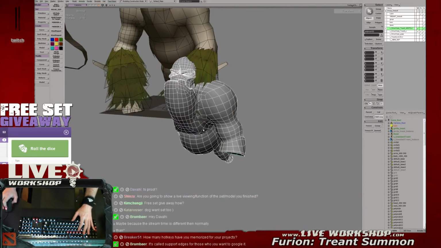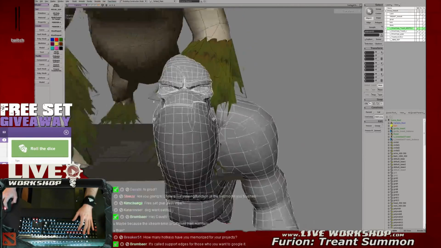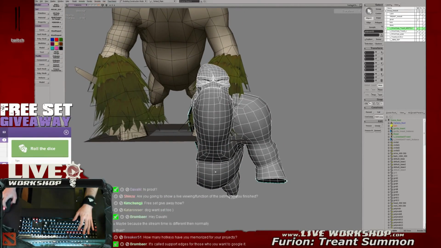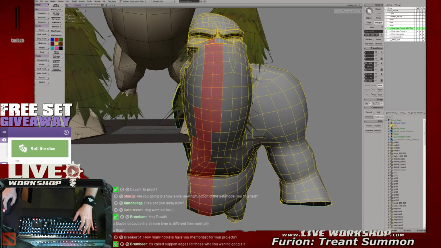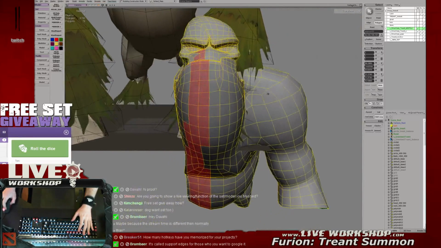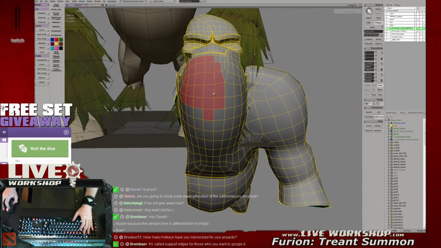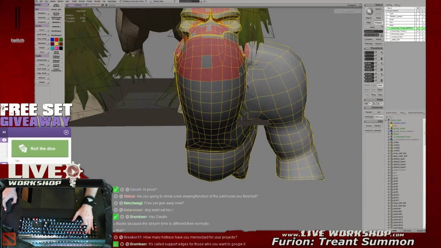So this is subdivided once, just so you guys could see everything. And what I did here too is I threw part of half of the model over here on the left side. That is so that I didn't have to subdivide the whole left side and use memory that I was not going to use, because it's going to be mostly mirrored on the right and left side for the texture. So I just left this middle part, this section up here is going to be unique, and this part's unique in UVs, and this part's unique in UVs.